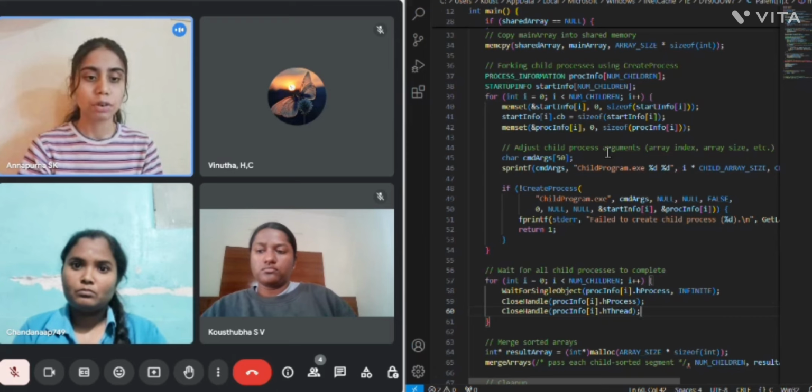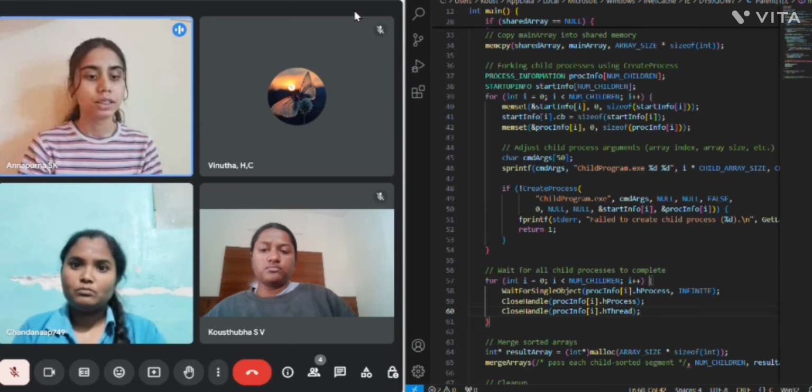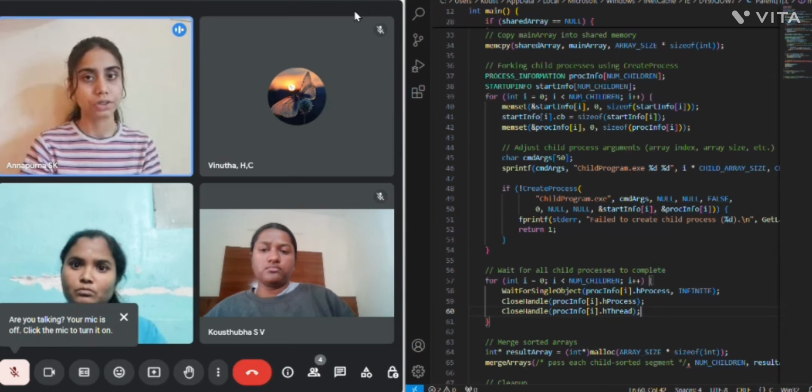Child process creation: the program forks 10 child processes using CreateProcess. Each child receives a segment of the array to process, passed via command line arguments. Synchronization: the parent process waits for all child processes to finish using WaitForSingleObject. This approach allows parallel processing while leveraging shared memory for efficient inter-process communication.